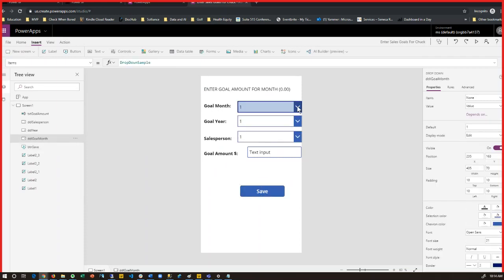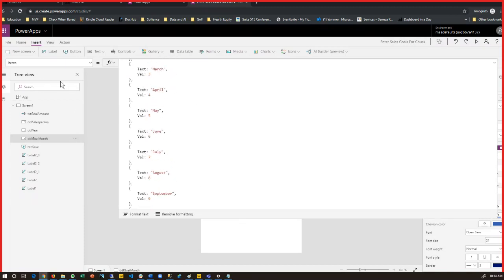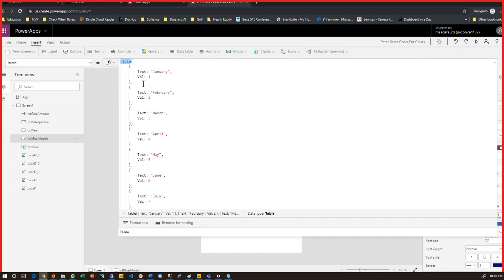Okay, so with the goal month, I don't know if you knew this, but in Alt, you hold Alt down, you can see that it has some dummy data here, 1, 2, 3, right? But what we want is an expression here that will give us all the months available. And I put that in the blog post for you, so you don't have to write this down, but it looks like this. And what we're doing with goal month is we're saying in the database, we want a numeric value because that's good database practice. But for the user, we want a text value, January, February, March, April, right? So we use the table function in order to do that.